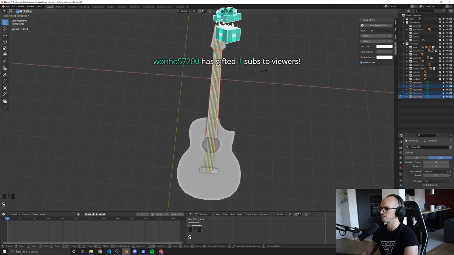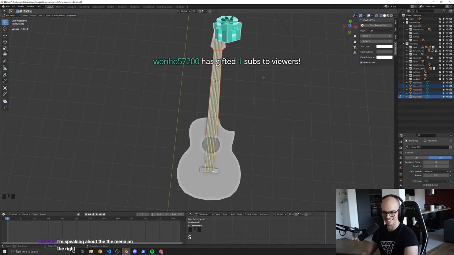Damn, that was noisy. Oh, he's gifting one tier. Oh, thank you. Too shiverless.